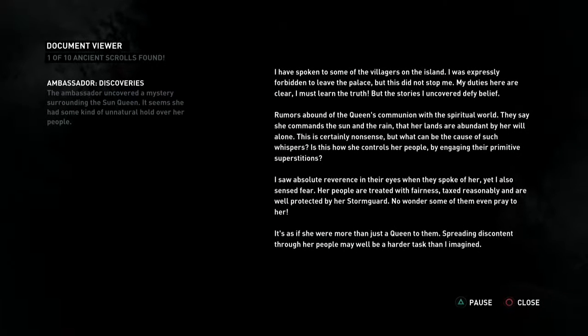What have we here? I have spoken to some of the villagers on the island. I was expressly forbidden to leave the palace, but this did not stop me. My duties here are clear. I must learn the truth, but the stories I uncovered defy belief. Rumors abound of the Queen's communion with the spiritual world. They say she commands the sun and the rain, that her lands are abundant by her will alone. This is certainly nonsense. But what can be the cause of such whispers? Is this how she controls her people? By engaging their primitive superstitions? I saw absolute reverence in their eyes when they spoke of her. Yet, I also sense fear. Her people are treated with fairness, taxed reasonably, and are well protected by her storm god. No wonder some of them even pray to her. It's as if she were more than just a queen to them. Spreading discontent through her people may well be a harder task than I imagined.